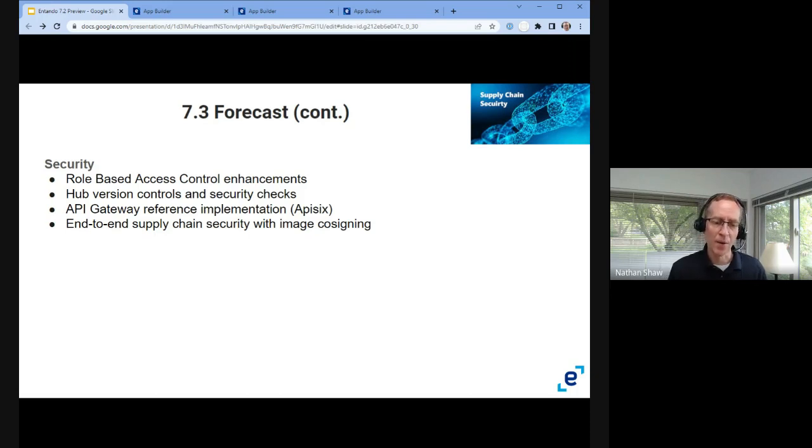We're also talking about securing the supply chain a bit more than we have currently. Maybe co-signing at least the major images from Entando, App Engine, App Builder, those kinds of things that get deployed into Kubernetes, signing those so that we have more security around. You know that we said this is what it is, and you can validate it at deployment time to make sure you're actually getting the images that we provided, that no man in the middle got in there and injected anything that we don't know about, right?